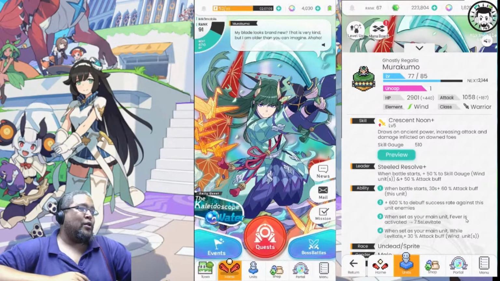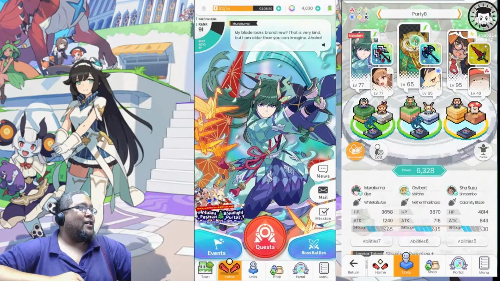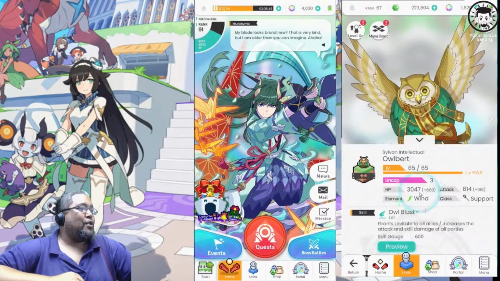When set as your main unit, fever is activated. That's not really important. When set as your main unit while levitating, 30% attack buff to Wind units. That is important.